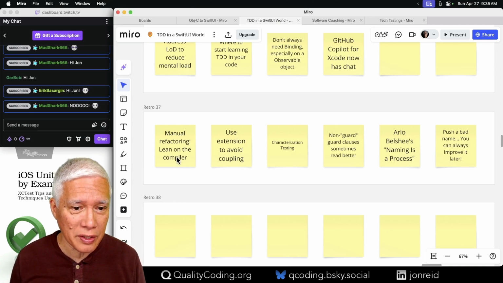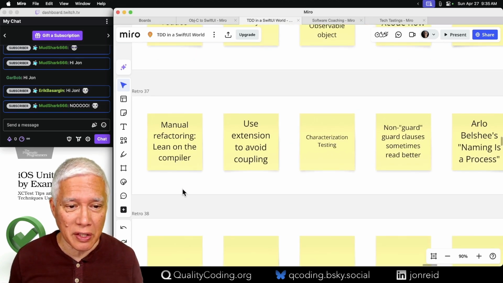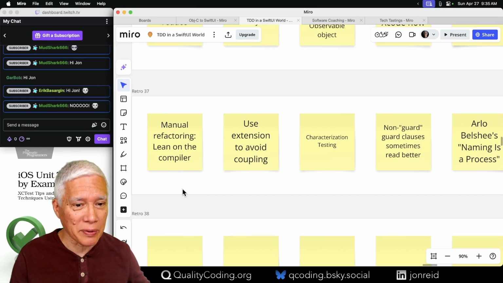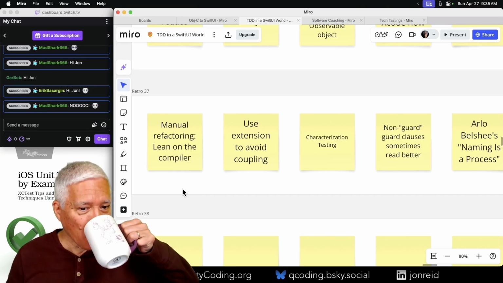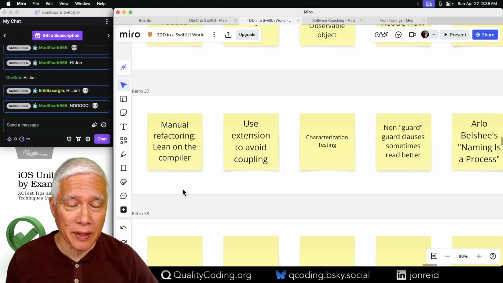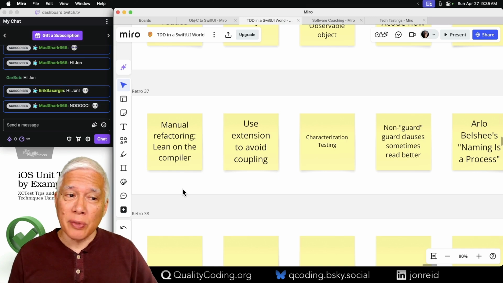We did manual refactoring, where we used a technique called lean on the compiler, but still trying to do small refactoring. And that's manual because that's what we have to do most of the time since we work in Xcode.